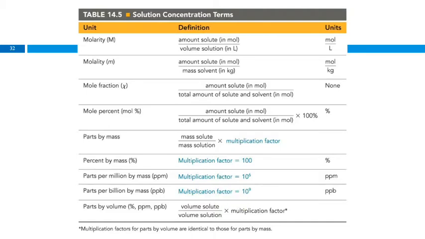And you would use those units when your concentration is small, so that instead of having 0.000006%, you might have 6 parts per billion. And then you can also do parts by volume. And again, you can have percent, parts per million, parts per billion. But here you've got the volume of solute divided by the volume of solution times a factor. And then another one that's not listed here is mass volume. So you can look at the mass of solute divided by the volume of solution multiplied by a factor.